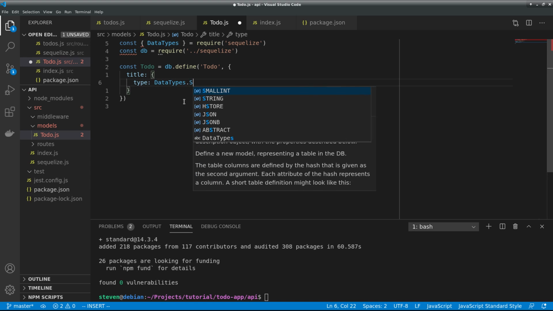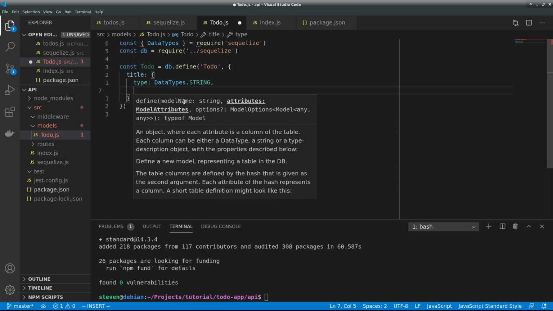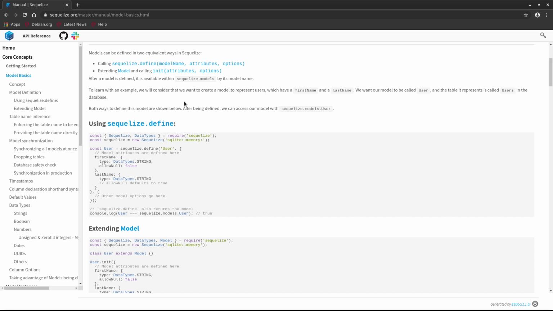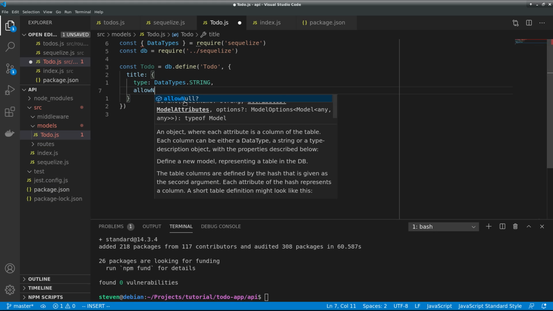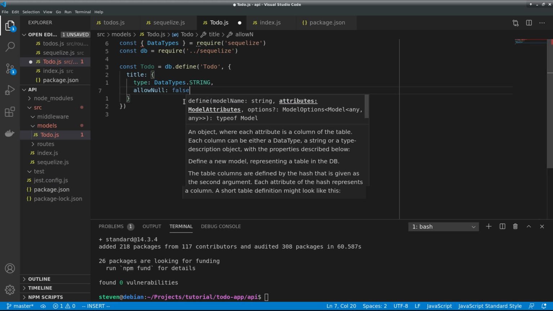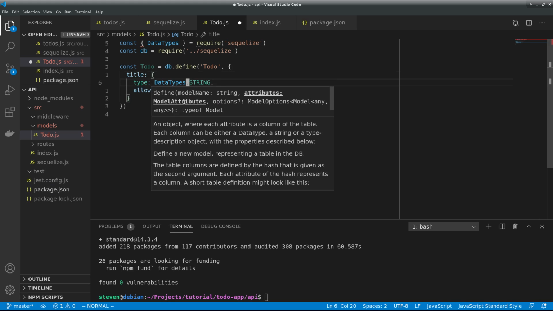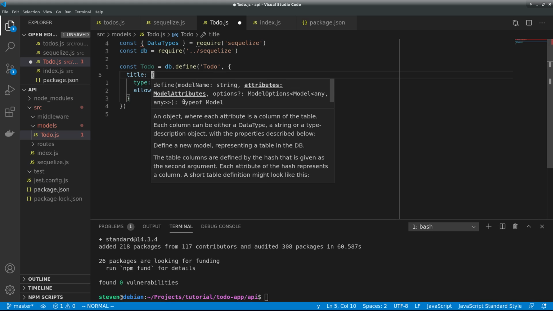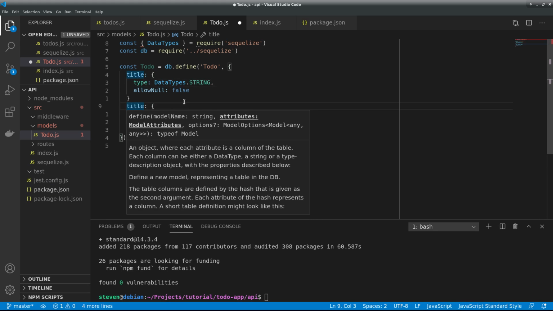DataTypes.STRING, allowNull false. Perfect. And let's just copy this.